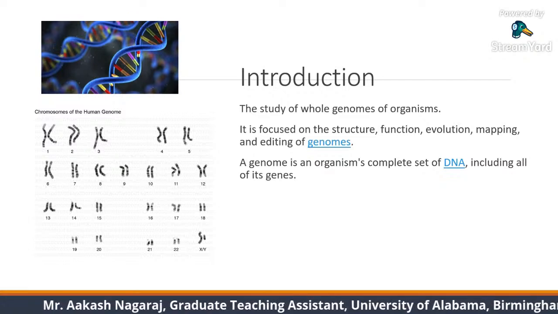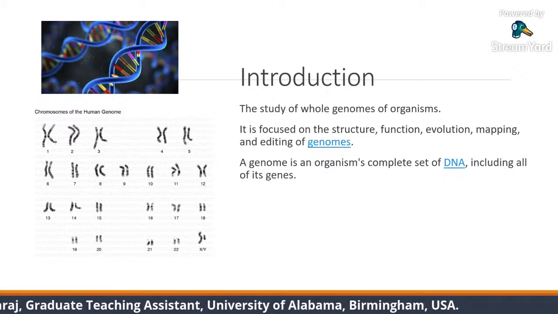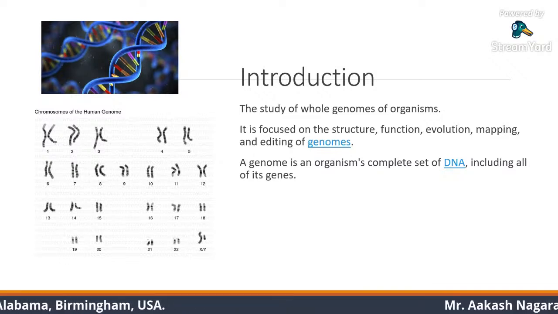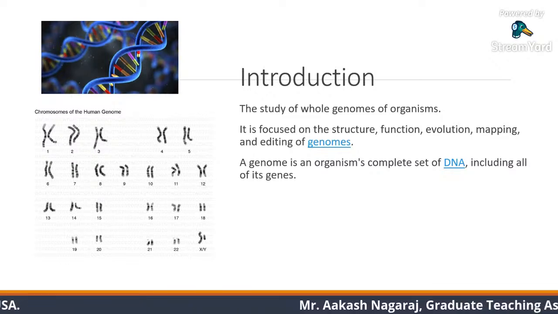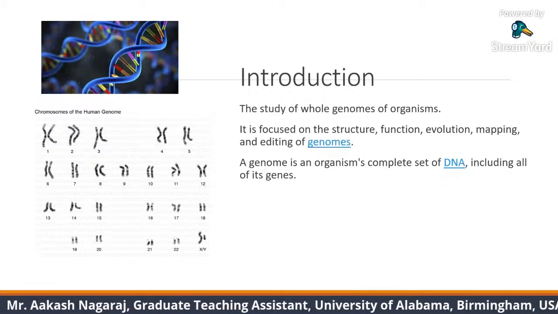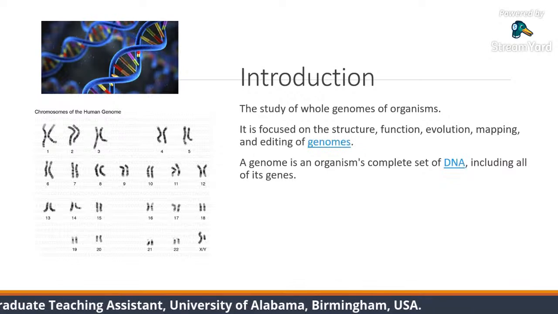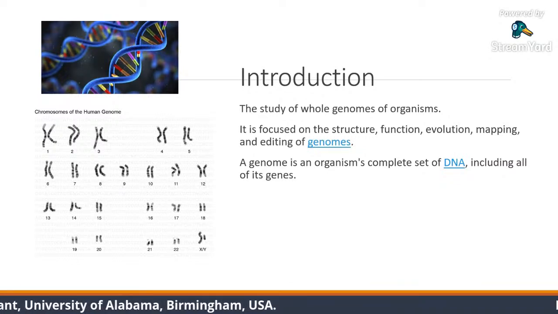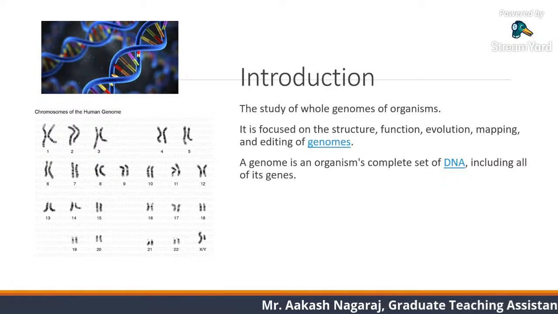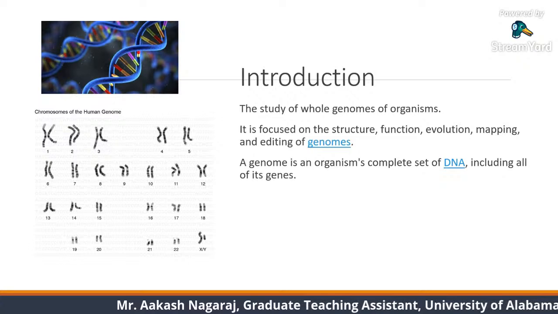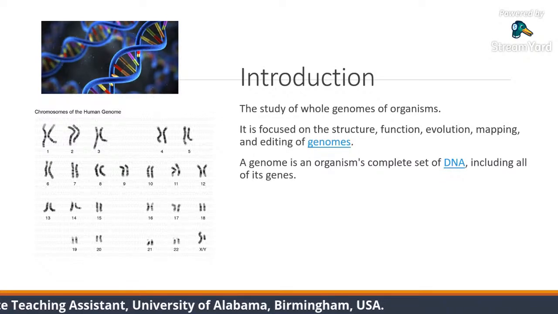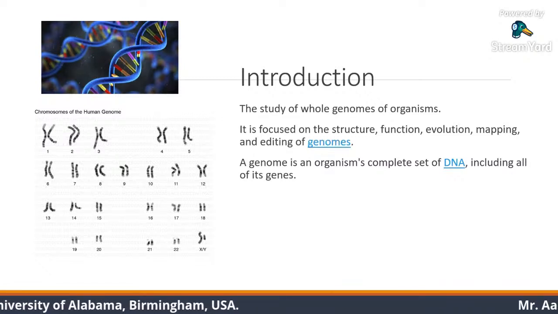So first, a bit of introduction about genomics. It is the study of whole genomes of organisms. It is focused on the sequence of the genome and the structure, function, evolution, mapping of the genome. On the left-hand side, we can see an image of DNA. It's the double-stranded DNA, and the bottom image shows a karyotype of the human genome.